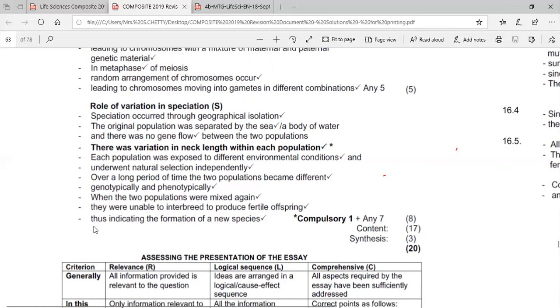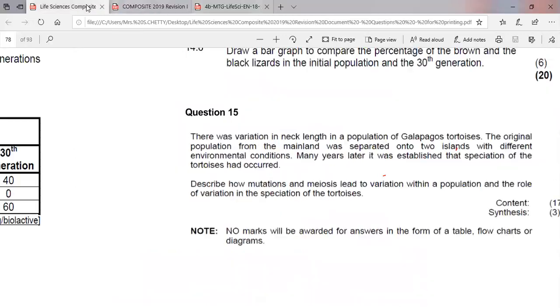But an advantage to those people who just described speciation, they would have got at least 7 marks for that, if they just described variation. Okay, my darlings? So with that being said, we've covered quite a bit. I just want to go back to the last part of your evolution.